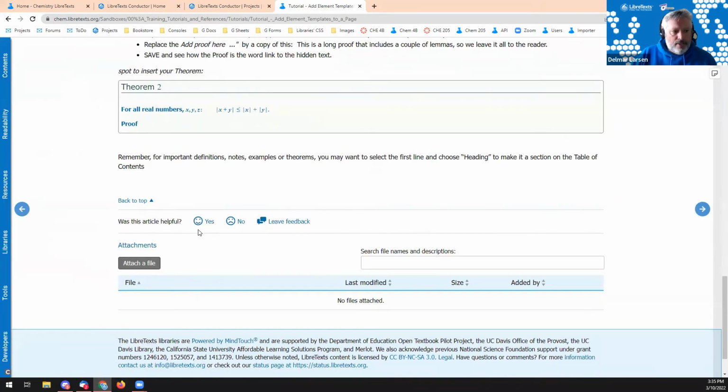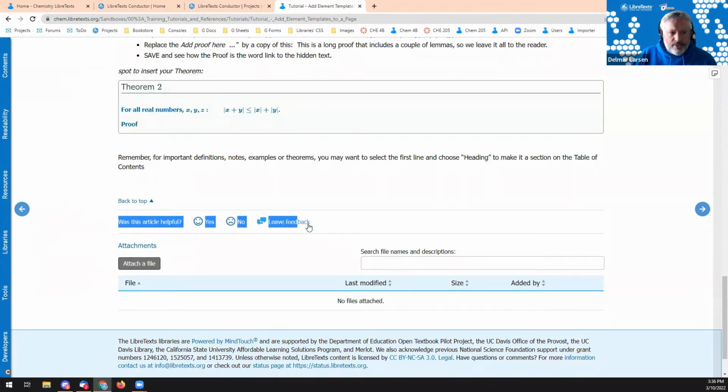At the bottom of a page that has content on it, if it's classified properly, you'll have this little button right here. This is only available when you log in. You have the ability to say yes or no, happy or sad about a page. That gives us mechanisms to find pages that need addressing, because we bring in a lot of content at different levels of development, and in some circumstances it needs to be improved.